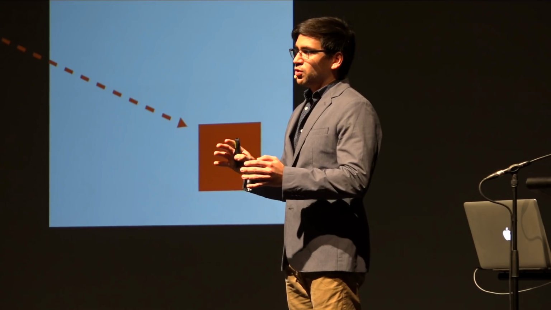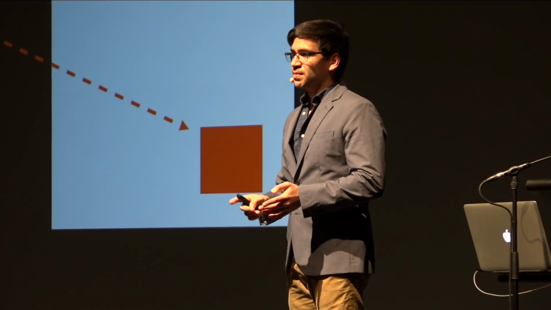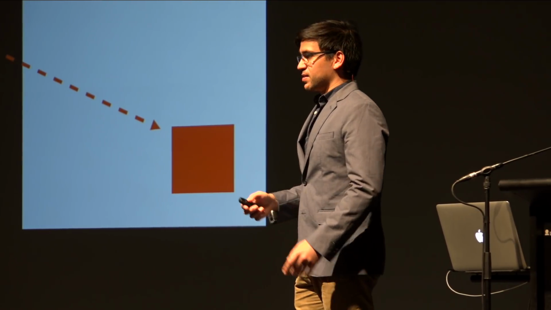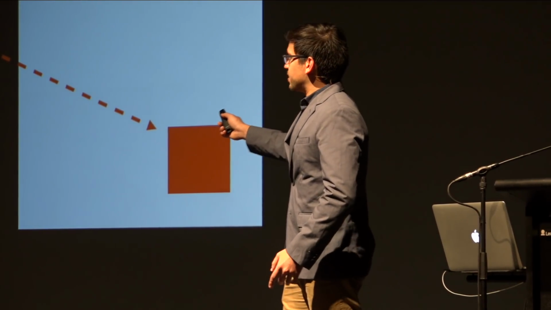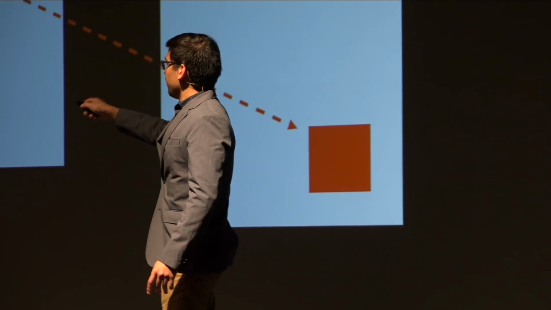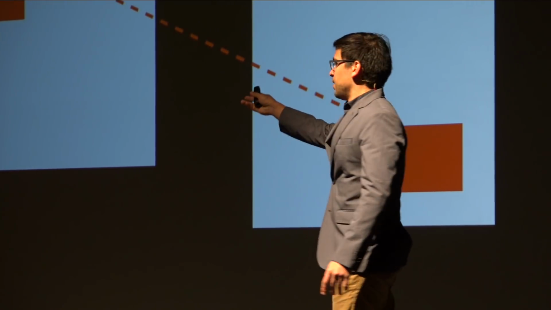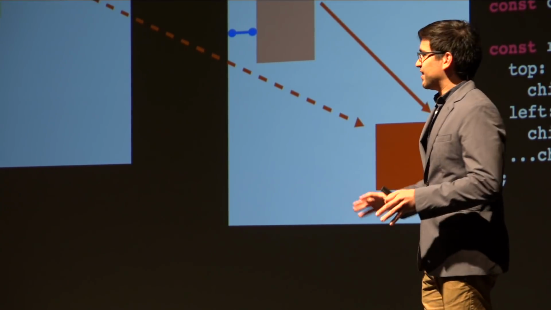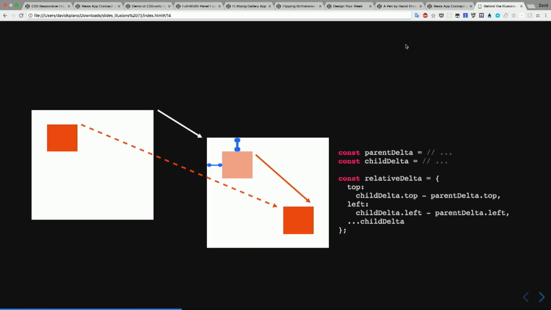Now, you could do this relative to the document, but sometimes you're going to have more than one element animating at the same time, and those elements might be nested. So for instance, let's say that I have an element in the box right here, and the parent box is moving, but so is the child element. What we want to do in order to prevent any glitches is a little bit of math, and this is what I like to call relative flipping. So what we would do is measure the parent's delta and the child delta, and then calculate the deltas relative to each other.